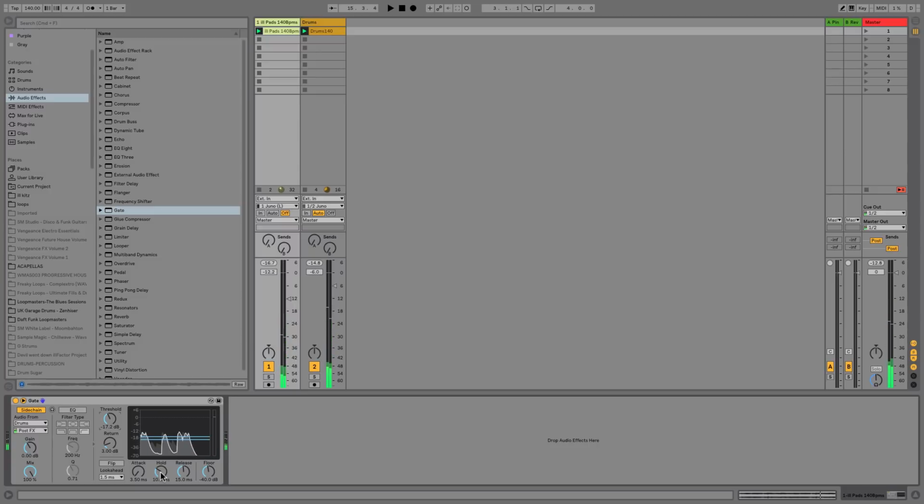And then you can go ahead and mess with the hold and the release to determine the actual characteristics of the sound once it's run through the gate. So if I want the notes to be held out longer once it's being triggered, I can just raise the hold. If I want the notes to linger on after it's being triggered, we can use the release.